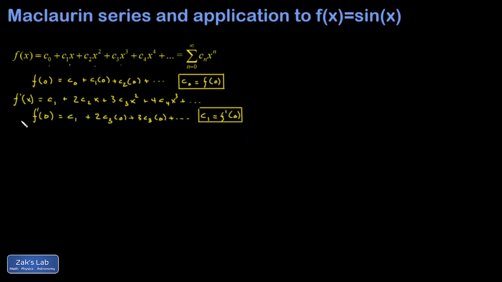Now so far, this doesn't seem so bad, but there will be a slight complication as we get into the higher-order derivatives. Let's get a second derivative of f. That gives me 2c2 plus 3 times 2 times c3x, and so on. And this time, when I evaluate at x equals 0, I do manage to get that coefficient, c2, but now there's a 2 stuck to it.